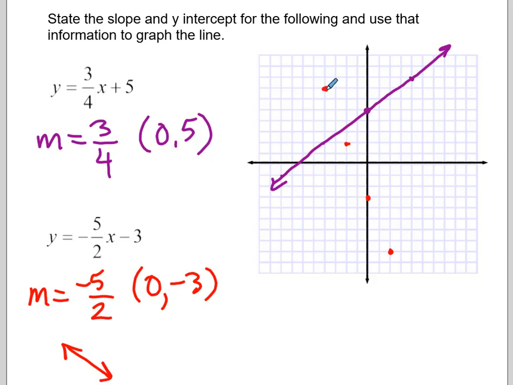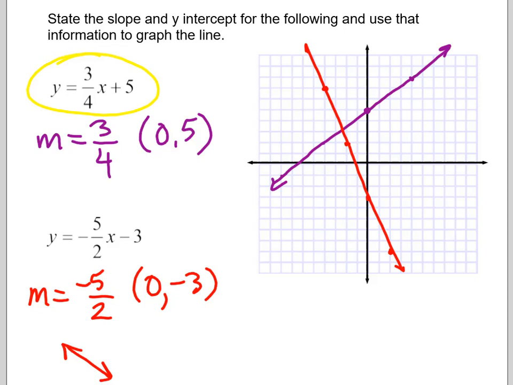And what I should see is they form a nice straight line, as good as I can draw in here without a ruler. And again, no table of values required. So that's a pretty slick way of drawing lines. But the key is you have to be in this format.